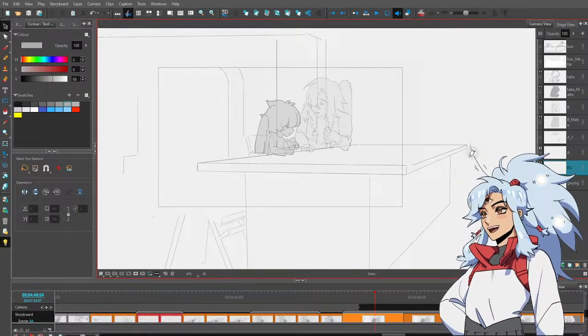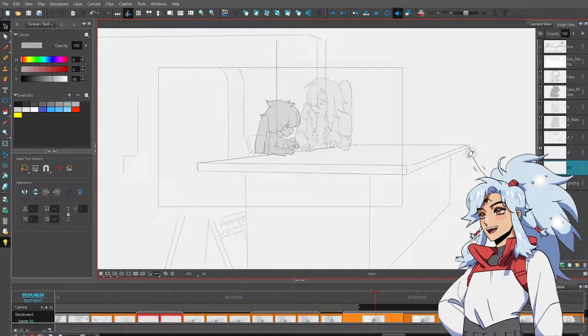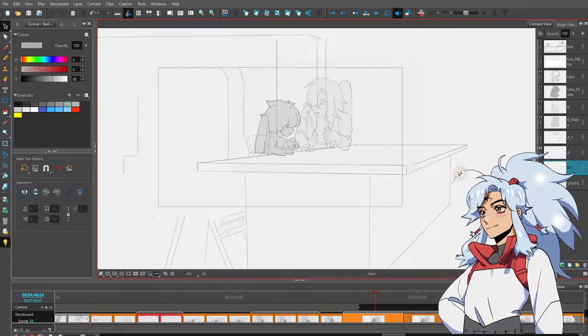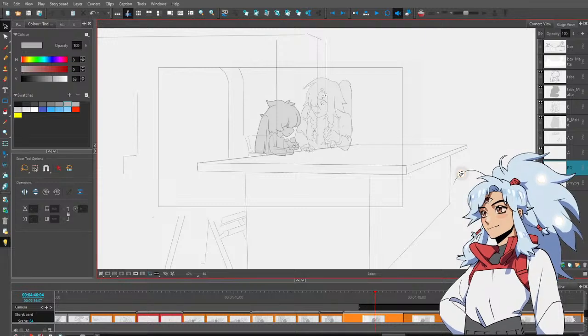I think in the corner I originally planned for there to be a plant here. I'm gonna choose not to draw the plant in this frame only because I think it would be too distracting. You already have the characters in this, and if you put a plant behind it too, that's a lot of noise.